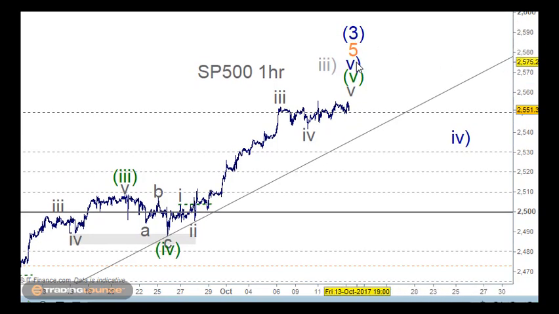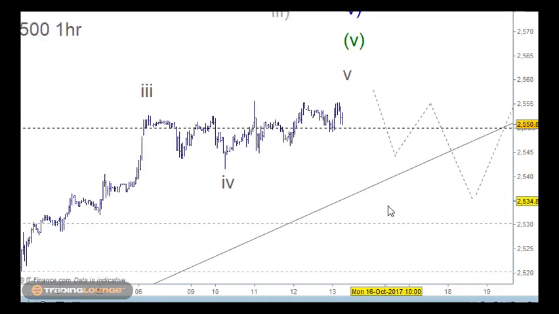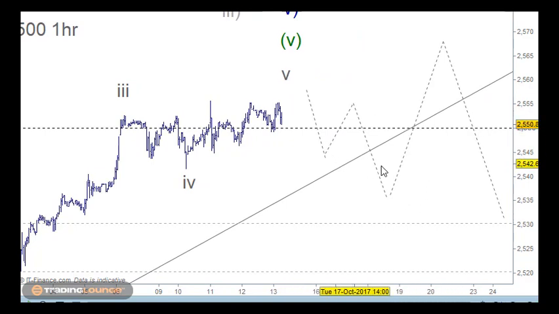The only spanner in the works, as mentioned, is that we could have wave 3 coming in here, which would play out pretty much as a corrective move for wave 4, and then moving up into wave 5 for another 5 waves, and then moving over. We'll handle this when we get to it. Once we see this folding downwards, then we can start looking at it being an impulse wave or a corrective wave, and work with it at that stage.